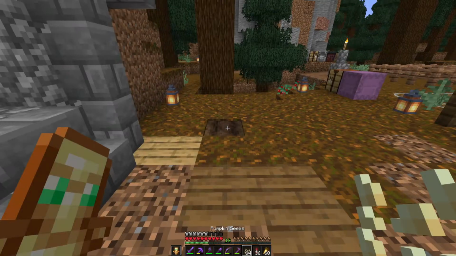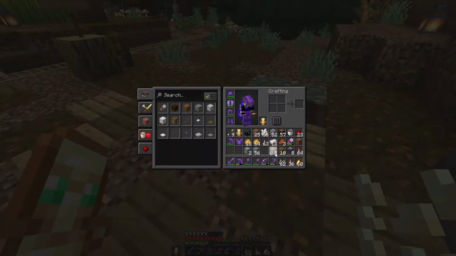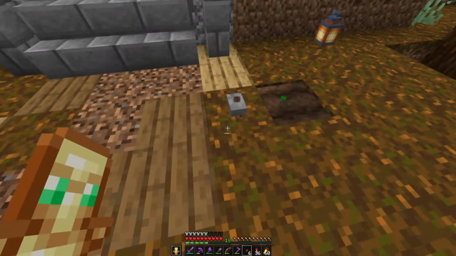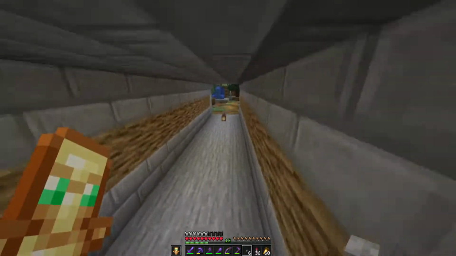You can actually go ahead and plant these now. If they grow in a different place, that'll be fine. It's not really going to hurt. But we can put the buttons to prevent them from growing on this block, which is going to be the plan.